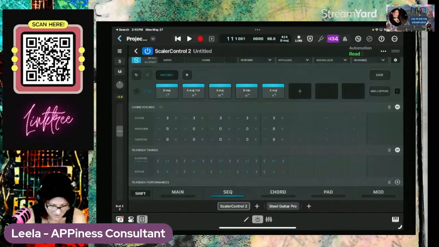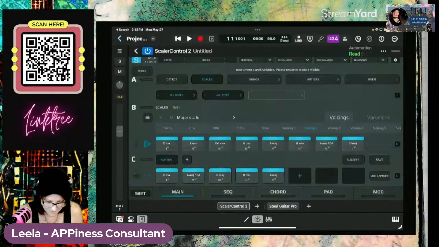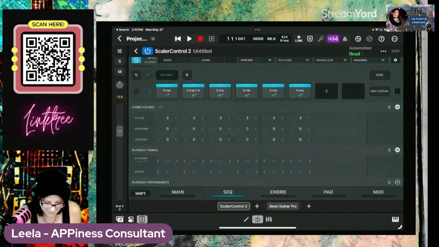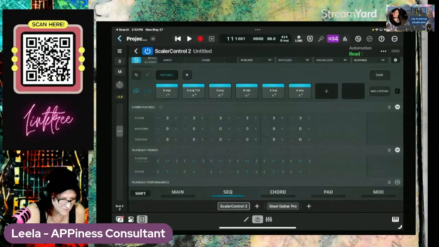Let's see if, oops. 2, 2, and then we'll add another. Okay, main. And then another. So we go back to sequence, and then we give this one 4. And let's see if that somehow makes it work.